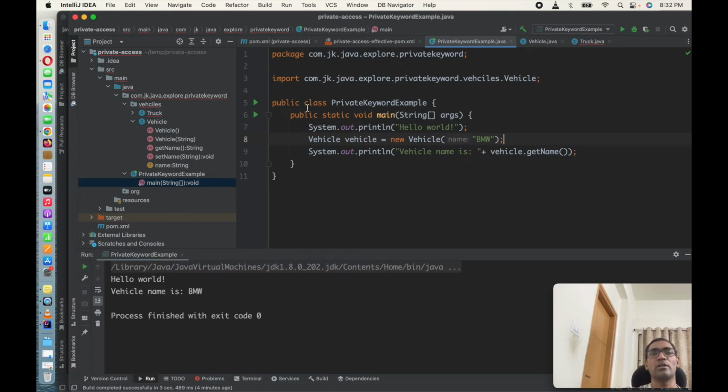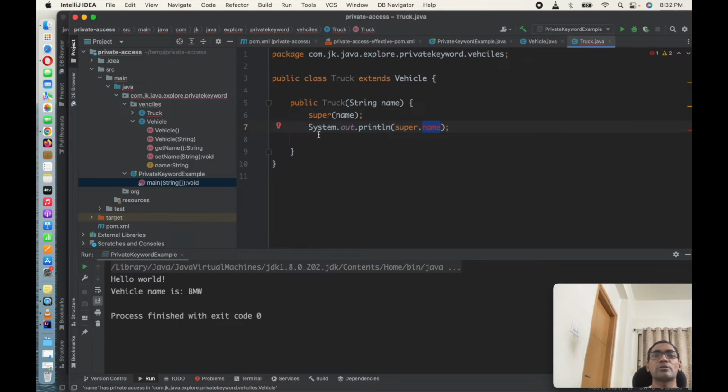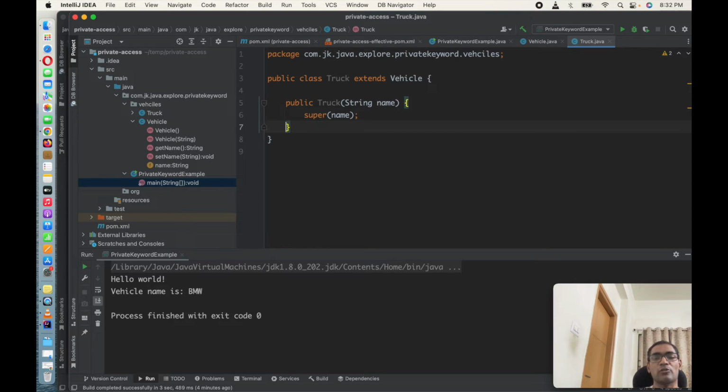And outside the world, anyway, we have seen that it is actually another class. Here it is not allowing access to the name field, which is private. The same is the case for anything. So this is the way. We have seen the subclass thing, the package thing, as well as the fields thing.